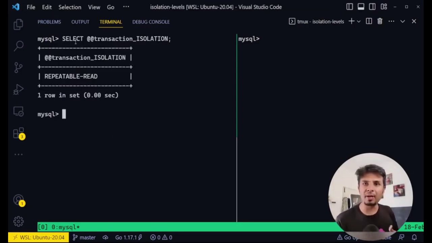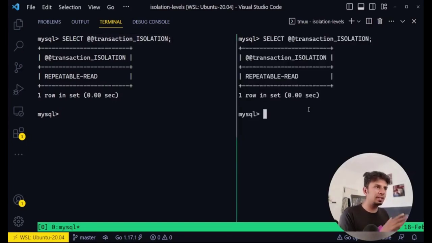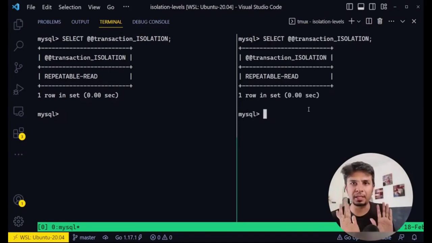The command that we fire to get the current isolation level in MySQL, by the way, FYI, I'm using MySQL. So this is all specific to MySQL, but the concept of isolation level spans all relational databases out there; the demo I'm running is on MySQL. So go through the documentation of the database that you're using in case you want to go deeper into what kind of guarantees your database provides. Now, select @@transaction_isolation gives me the current isolation level of my transaction. Let me run it on the other session as well. In both sessions we see it's repeatable read.